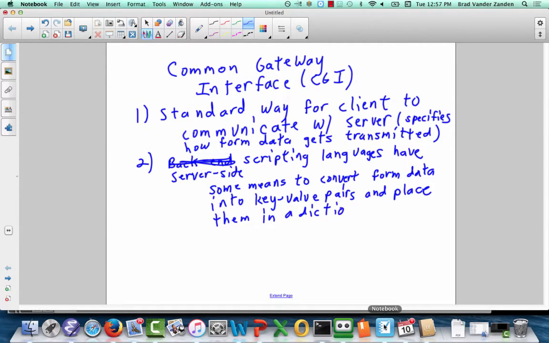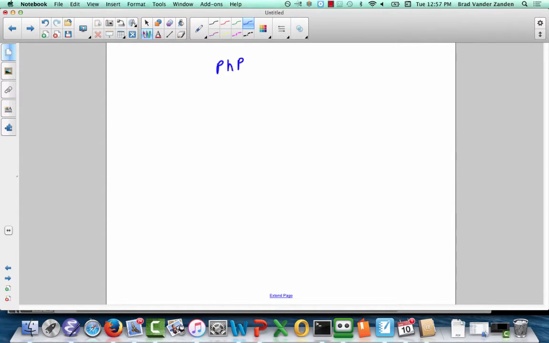As I said, in PHP this is built in. In Perl there is a CGI module that you import, and it understands the CGI interface and does this service for you. In PHP, so PHP's form handling, you have 3 dictionaries that could contain the form data. There is $_GET, which, as you might imagine, contains data that was sent via the GET method. So it contains key value pairs.